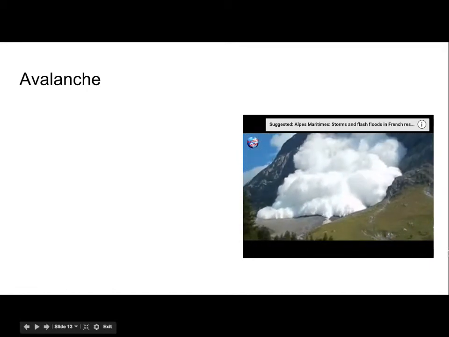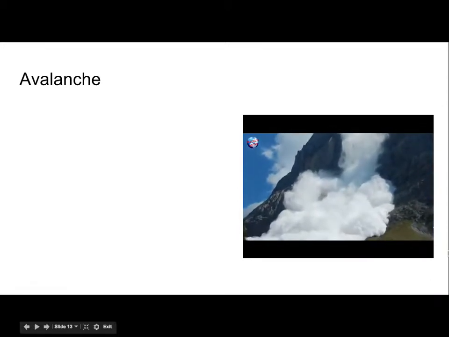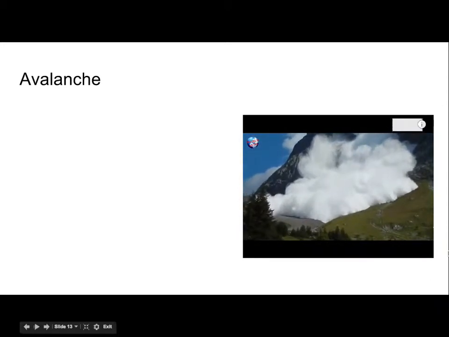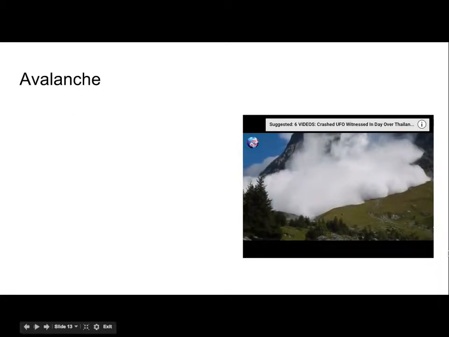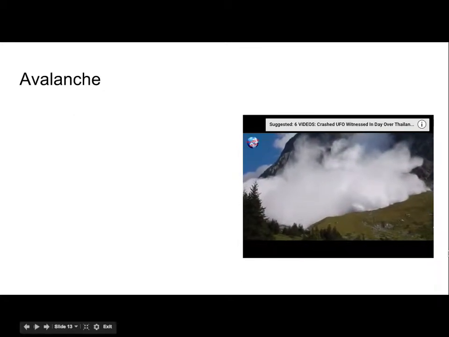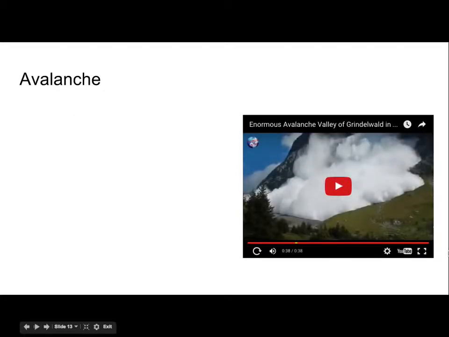An avalanche is normally ice or snow, and it's a mass ice or snowfall downhill, fast. This is not a slow type thing, and it's easily noticed.